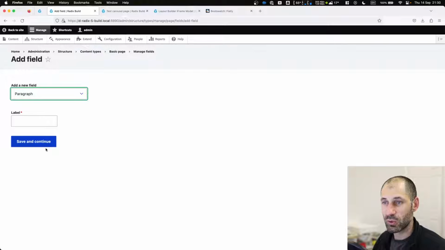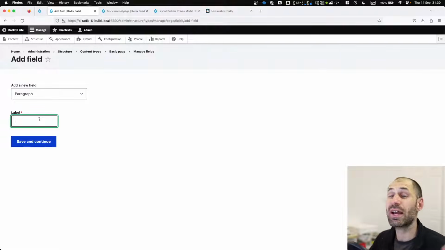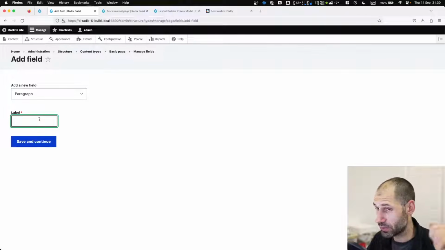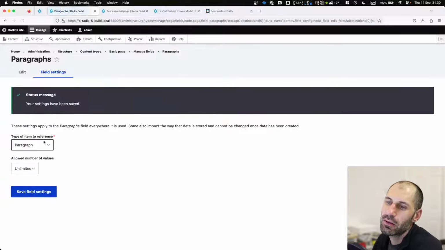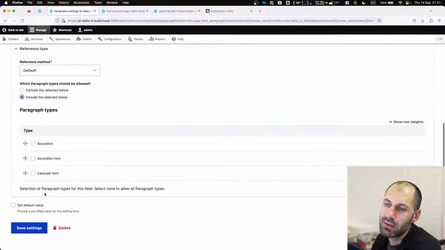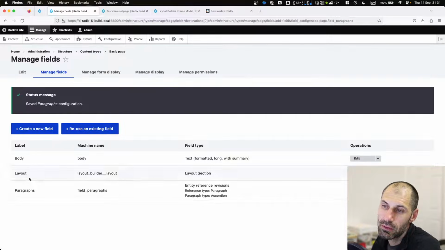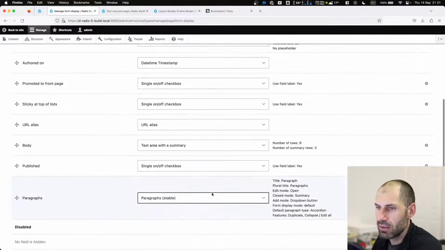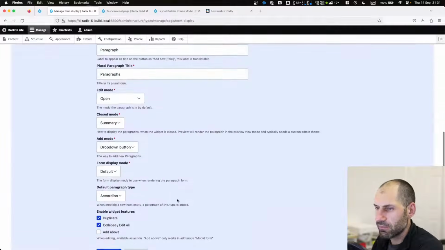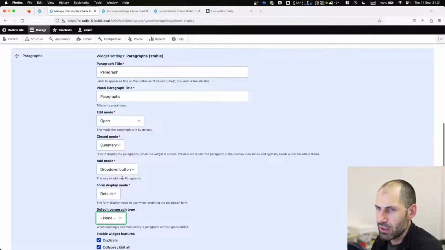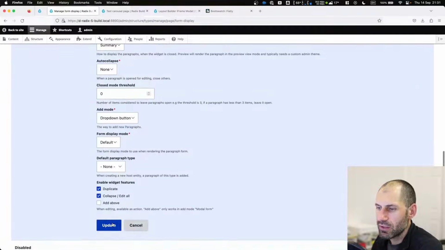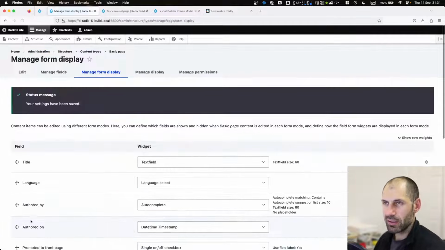The other thing we'll do is go into content types and add in a paragraph to our basic page. So we can add the accordion items. Now, of course, you can add these accordions to block types if you want. That's up to you, but I'll just add it here. For this one, paragraphs. And then select accordion. That's it. I think let's just remove the default. So you have to actually select it and keep that as closed. All right, just to kind of keep things nice and nimble in the form.